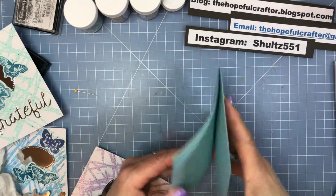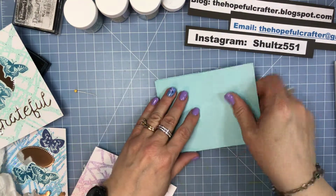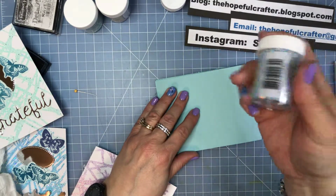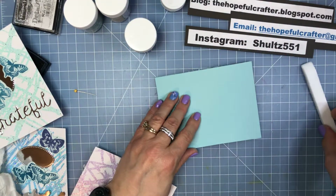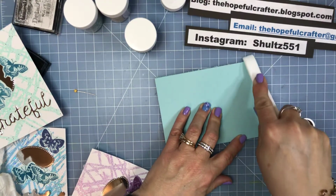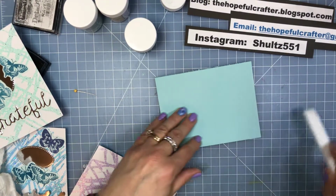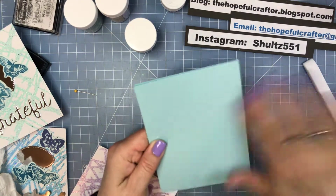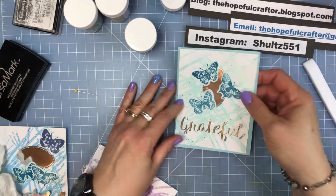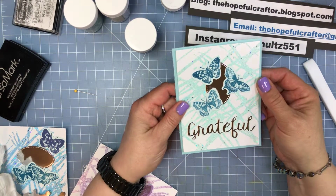And I have a lot of glitter left on my table. I tried to clean it up. This embossing powder, with it having glitter in it, goes all over the place. So if you're not a fan of glitter, you probably wouldn't appreciate that. But I'm a fan of glitter. So there you go. And this is going to make a really pretty card.